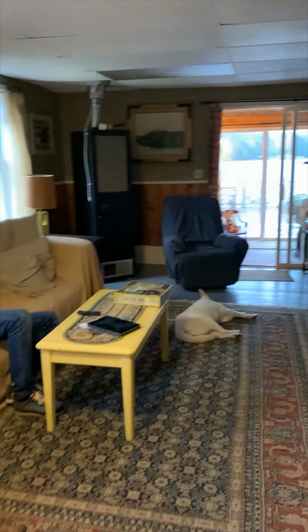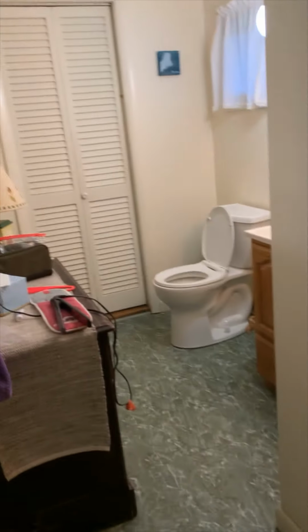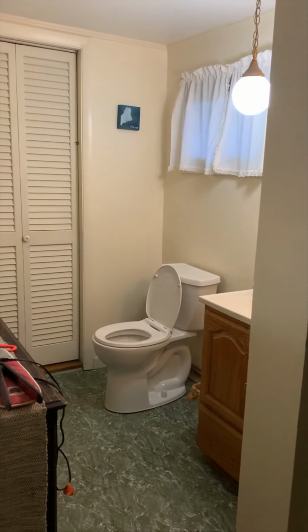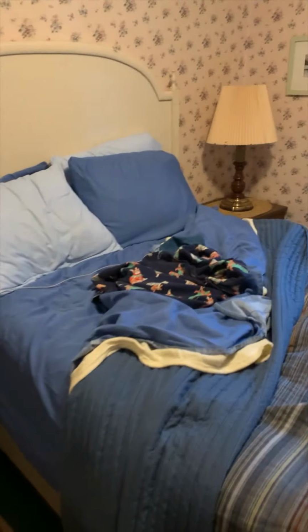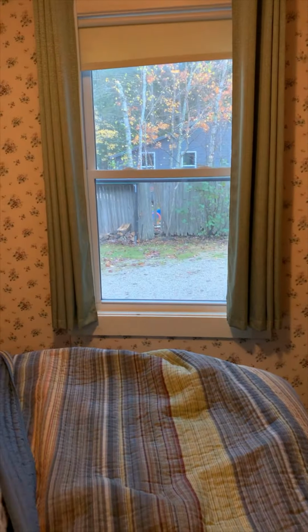Doing a house tour, Matthew. And then over here, two beds upstairs, which we did not use. Right, Matthew? No beds. Oh, two beds. No use. My room. And yes, you're going to complain that I did not make the bed or close the window. So, you know, I apologize, but oh well.